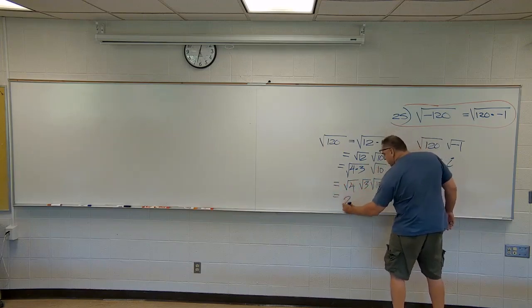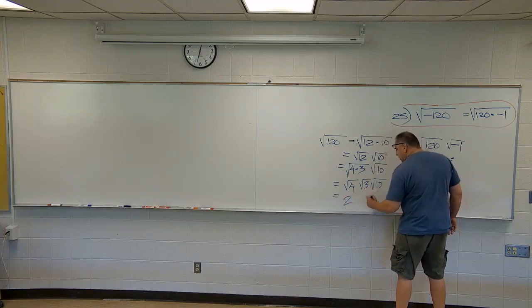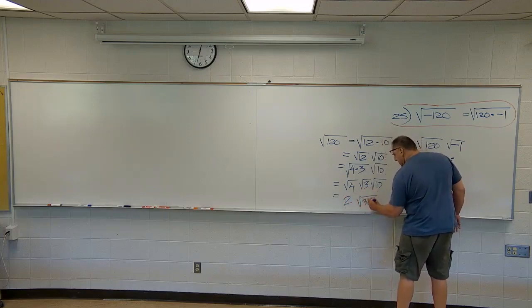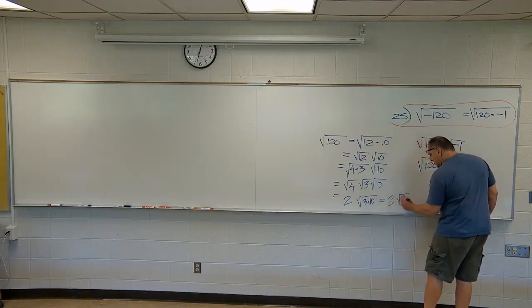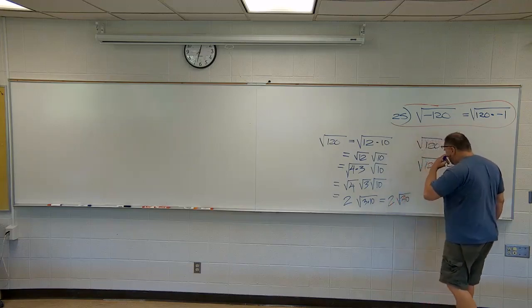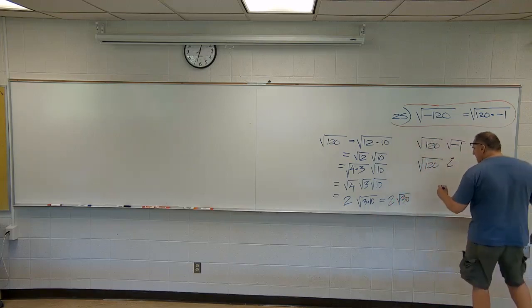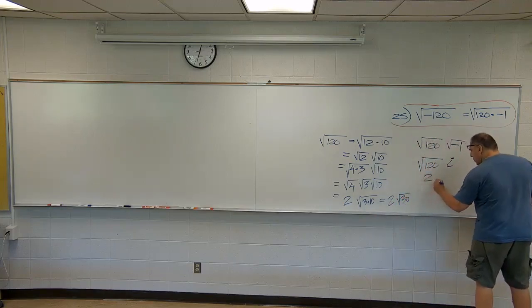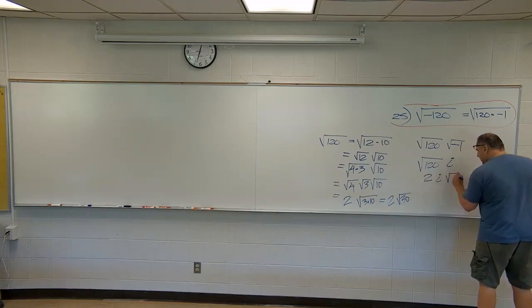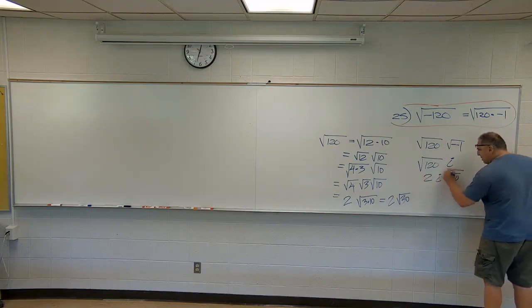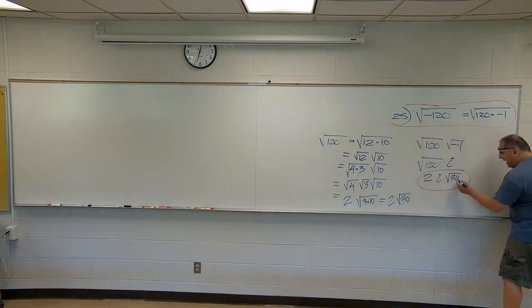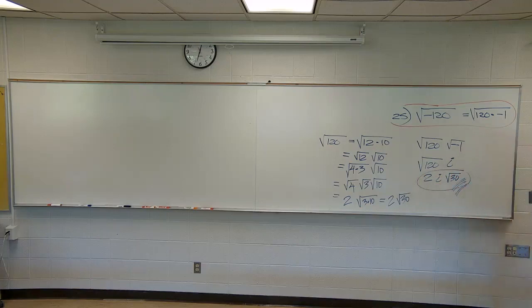The square root of 4 is 2. The product of roots is the root of the product. 3 times 10 is 30. I'm not seeing this going any further, guys. What I got is 2 times I root 30. They usually put the I in the middle or put it way far away, but don't put it underneath the radical. That's wrong. Put it far away from the radical. We're talking about something like that.